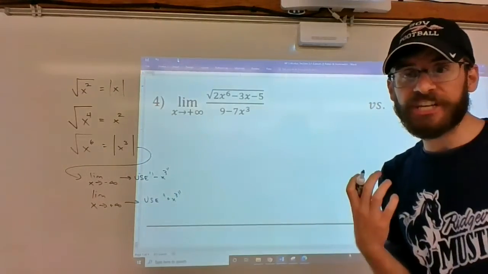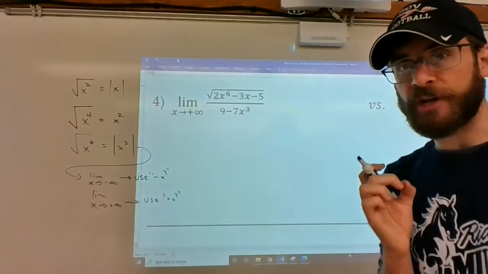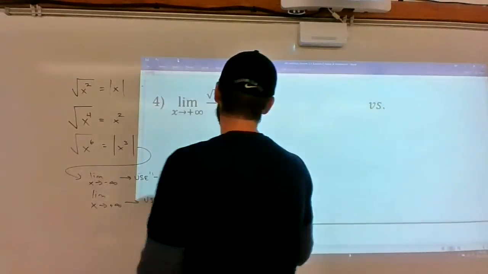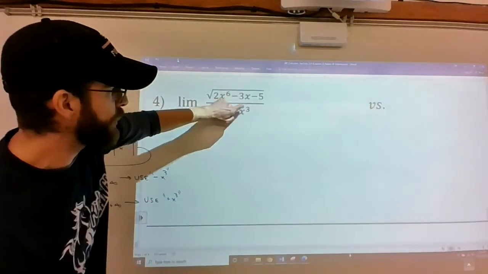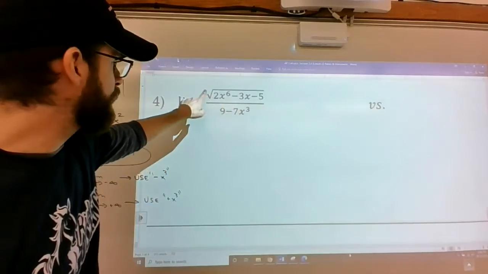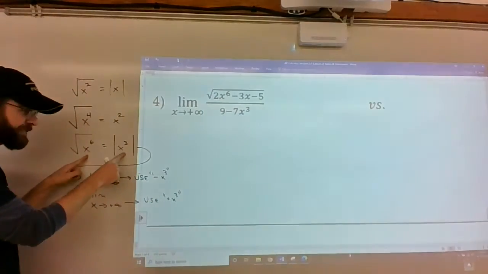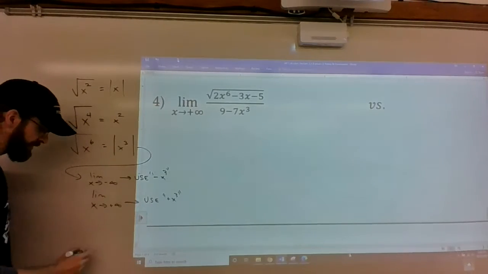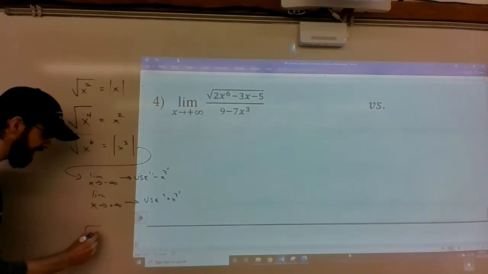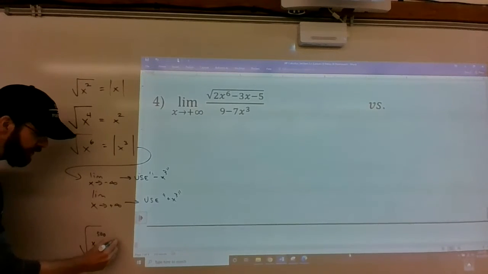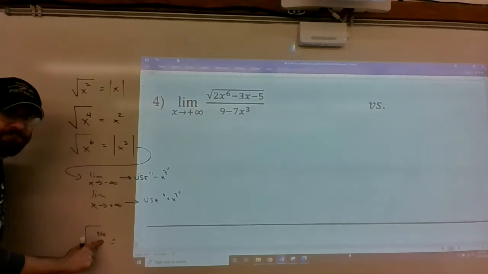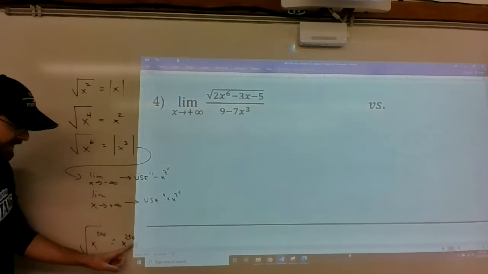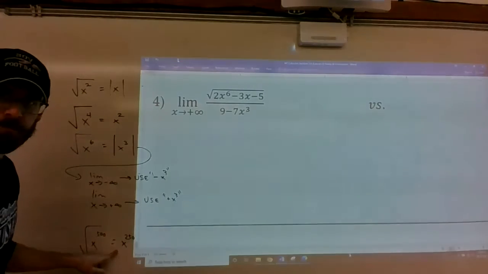And at this point, we can use that shortcut of the ratio of the leading powers, as long as you have a 2-to-1 ratio between the root and the inside. Like this matchup has to happen, all right? So if it was the square root of x to the 500th power, you've got to have exactly half of 500, x to the 250. Which, by the way, is even, so you wouldn't put absolute value bars around it.